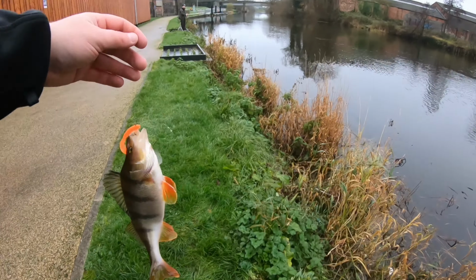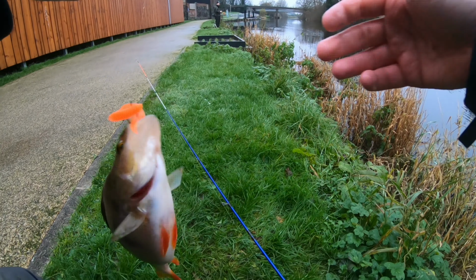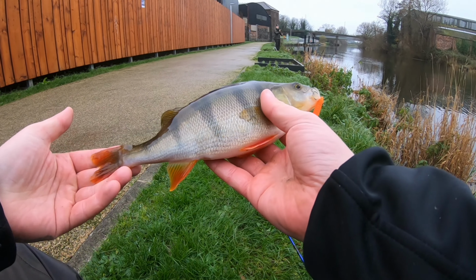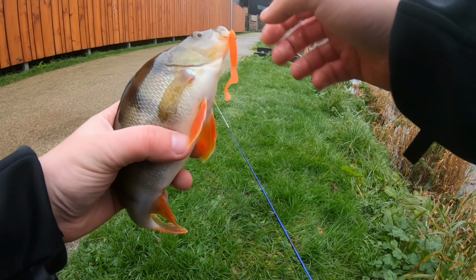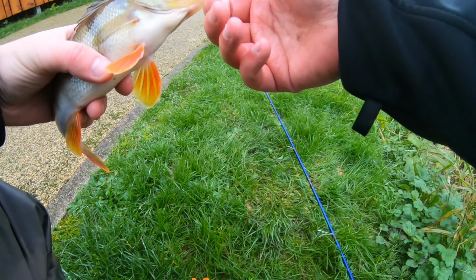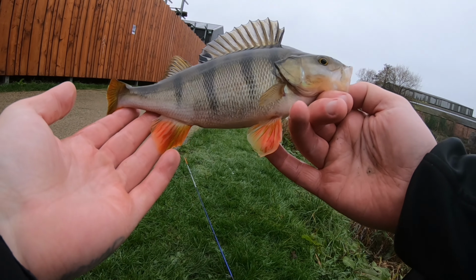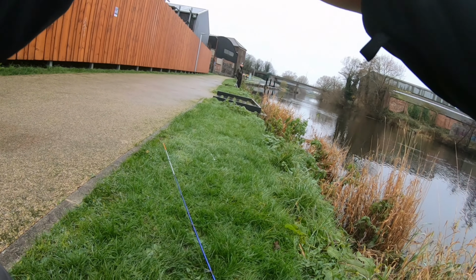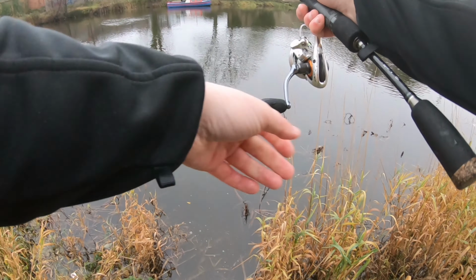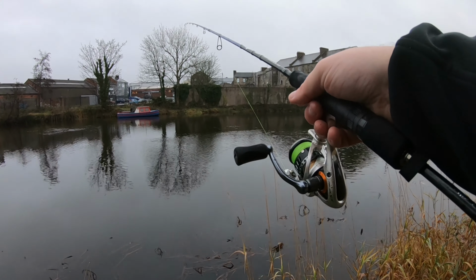That's a really, really pretty one. That felt a hell of a lot bigger. Stunning fish. We know where they live. We know what they want. See if we can get something big.